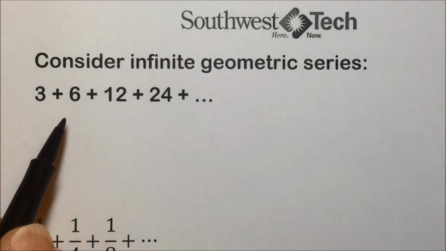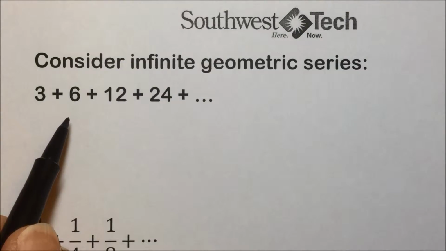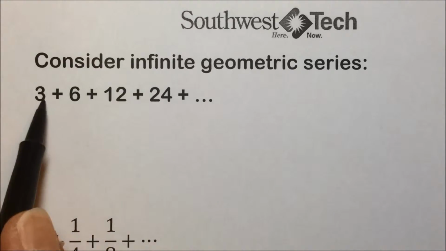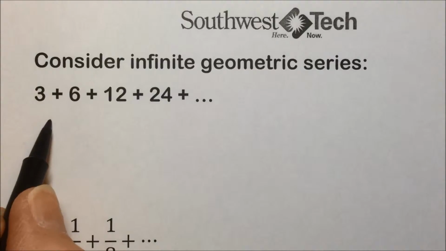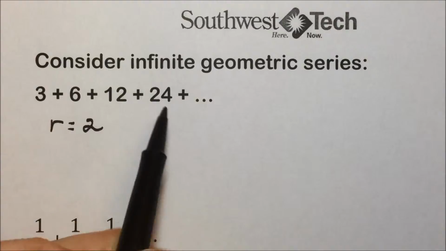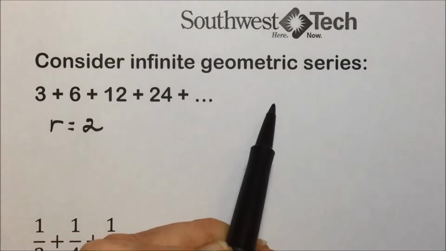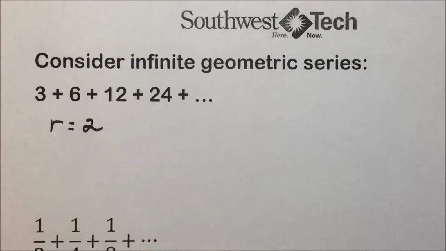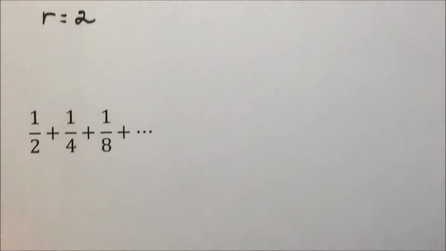Here, as our n increases, the sum of the first n terms, S sub n, increases without bound because the numbers are getting larger and larger. If you notice here, the common ratio 6 divided by 3 gives us 2. The numbers are getting larger and larger, and as a result, the sum of this geometric sequence would continue, as I said, without bound. So to find the sum here, we would say it doesn't exist or increases without bound.